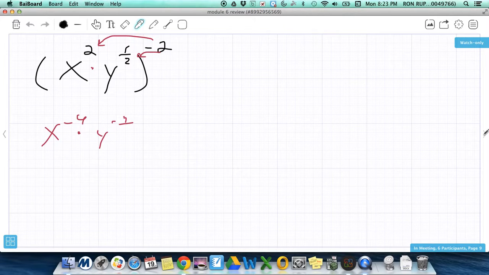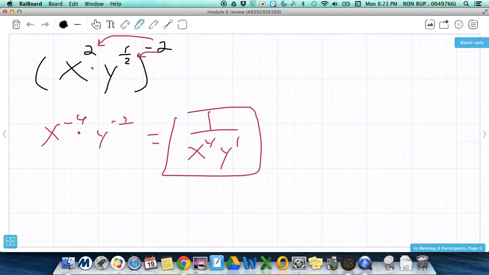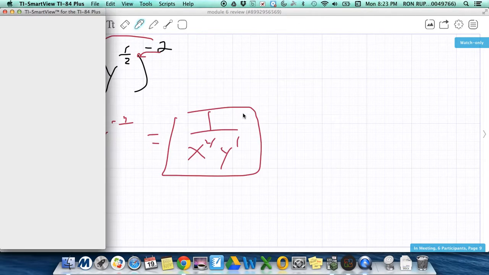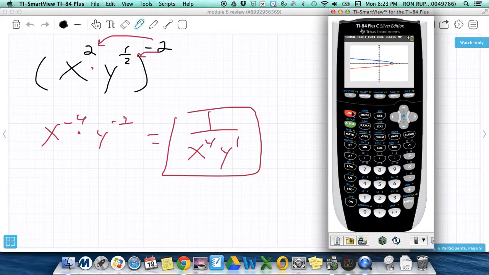And so you might be wondering, is there a way to check your answer? Well, the best way to do this, if you're watching the video, is the STO feature on your calculator. And here's what the STO feature allows you to do. I'm going to pull up my graphing calculator here. I'm going to store a value for x and a value for y. I highly recommend not using 0 or 1. I use 2 and 3 always. So you're going to hit 2, then the STO button, which is right here, and then alpha x, enter. So now x is 2.